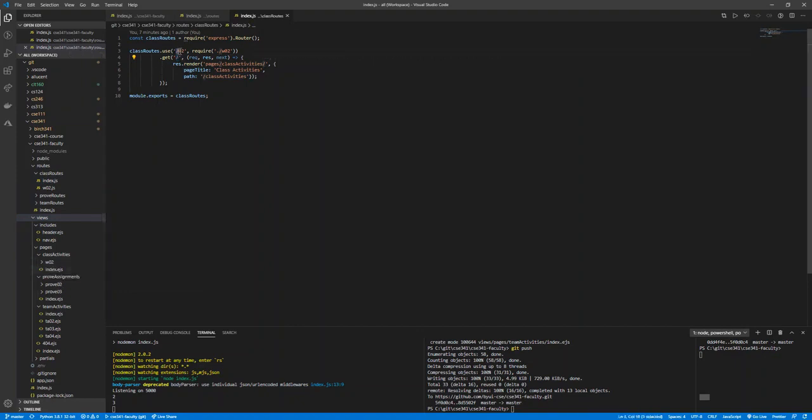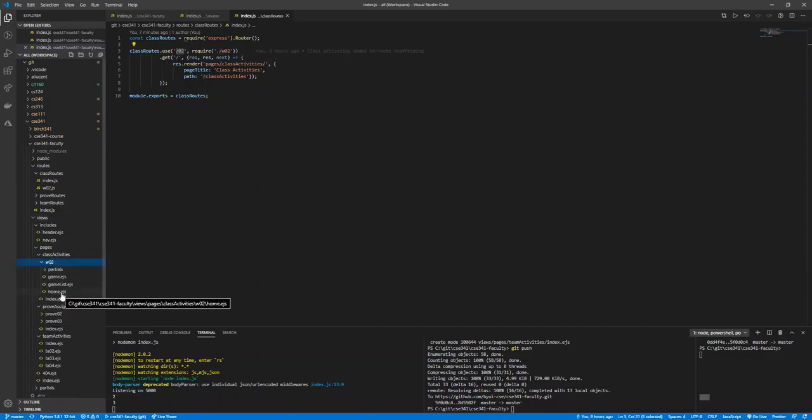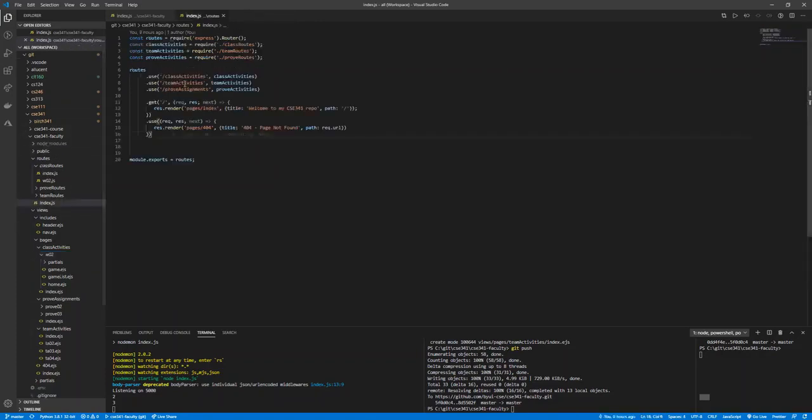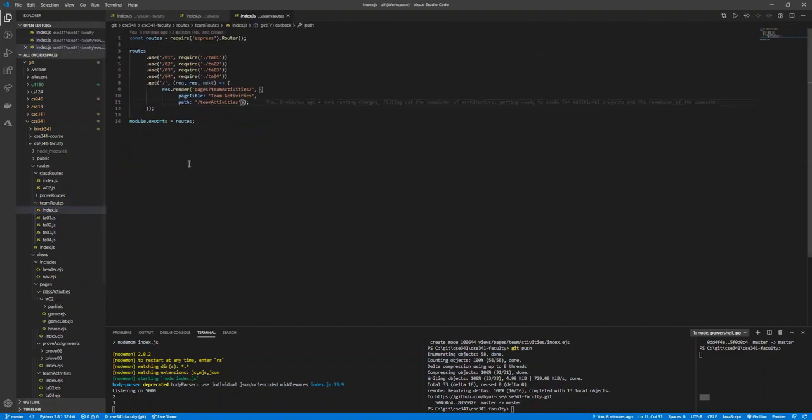If I hit that 02 path, then it would go into week 02, and it would render that guy. Okay. So if I come back into here, I have our class activities. If I look at my team activities, there's a little bit more in there. So I click on my team routes because that's where it's being required from. Look at my team routes, and you can see I have one for each team activity. In addition to that, I have an index.js file inside of my team routes folder.